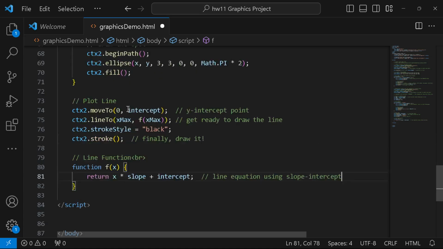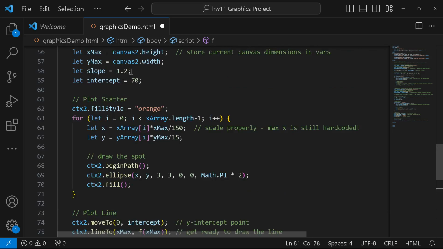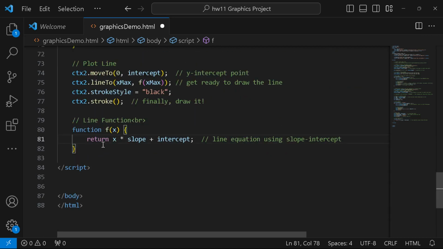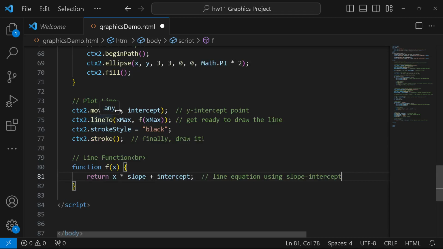I have my slope that I've defined up here as 1.2. The intercept, I'm just arbitrarily saying, is 70. And that will be the position. I'm assuming that'll be the first place I start. I start at 0 intercept, draw a line to there, and now say the color of the line is going to be this color, set color, and then actually finally draw it. So we're learning about graphics here that there's multiple steps, and finally when I do the stroke, it actually draws a line.